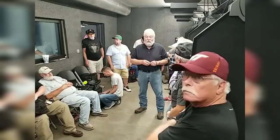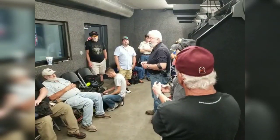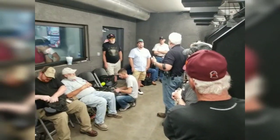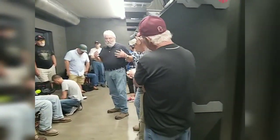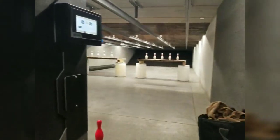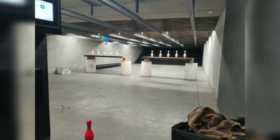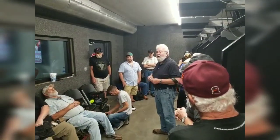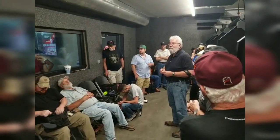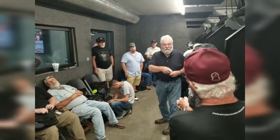What else am I missing? Oh, when we finish, as many shooters as we have tonight, I'd like to get your help in setting the pins, resetting the pins. When we're finished with each round of fire, I'll call for clear. There'll be an RO at each station here. When they give me the thumbs up for clear, I will call it clear, safe to go down range, and set them up. I'll call it clear when they come back.